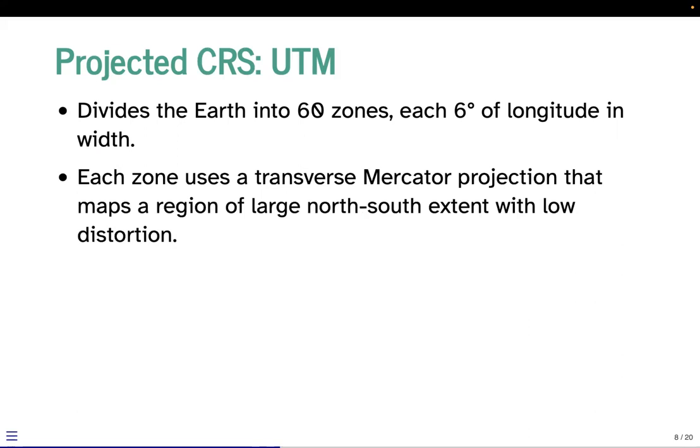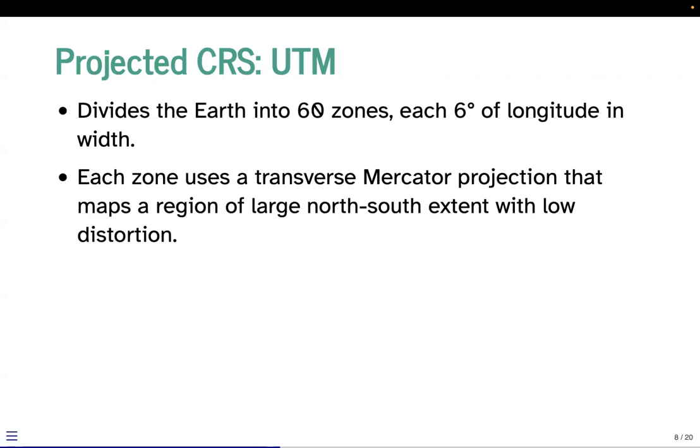Each one of these zones is going to basically cut the globe. So imagine now, instead of having a globe, we have a plane of the whole world, where the whole world is now divided into the 60 zones going north-south. So cutting all the way from the northmost part of the map to the southmost part of the map. So you're going to have 60 of these divisions.